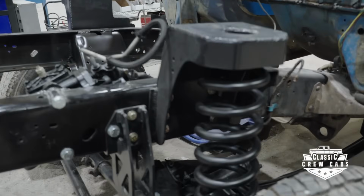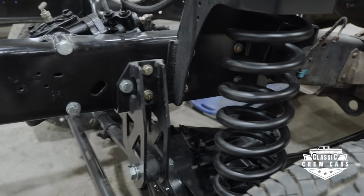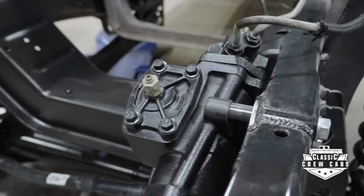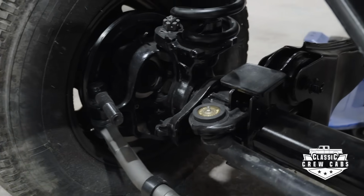We could have just slapped this axle in here, but in my right mind, it just wouldn't have been good enough. So we spent probably 2 weeks tearing this whole front axle down to bare metal, redoing every seal, every bearing, everything in this thing, totally above and beyond what the customer expected. But for safety reasons, and because my name's on the line, we went ahead and did that.